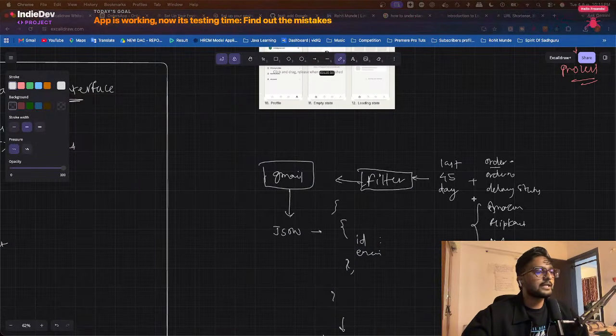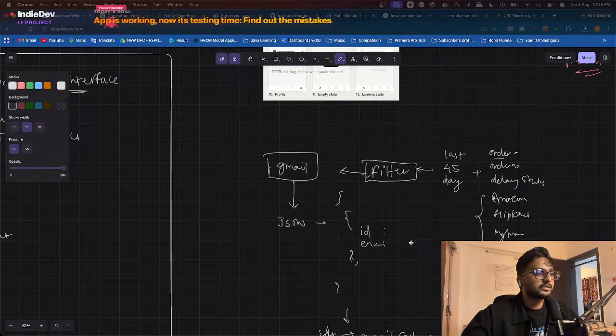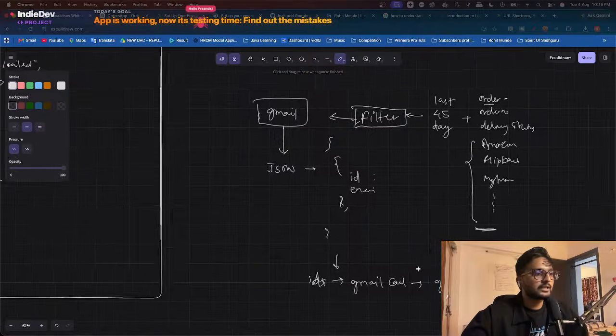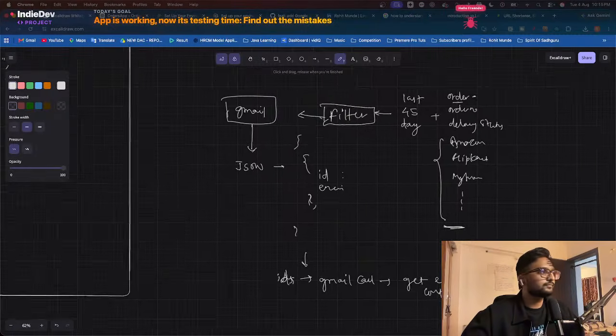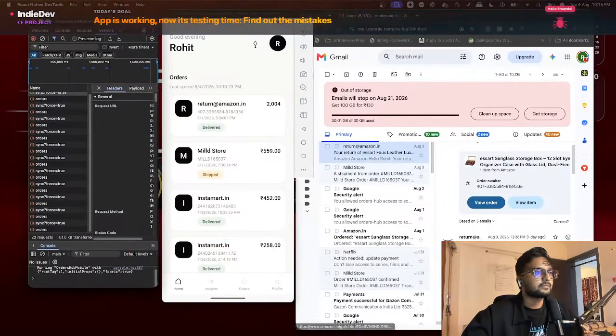It gives me the IDs whichever pass the filters, and based on that I fetch, do internal things, and add those orders silently in the background in my orders table. So that is how it's working.